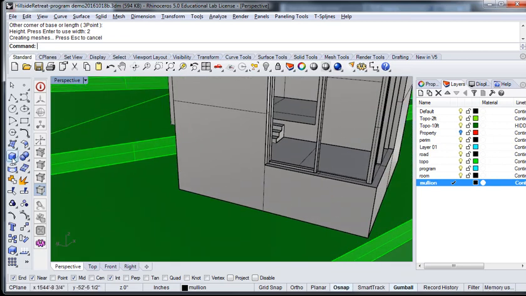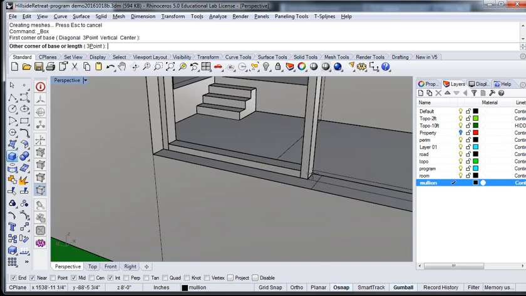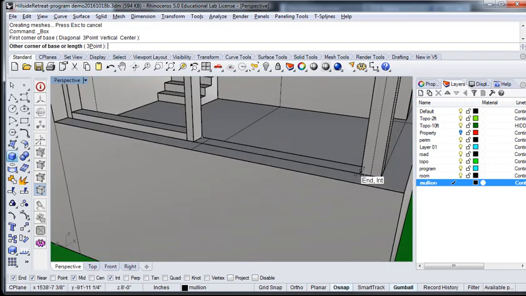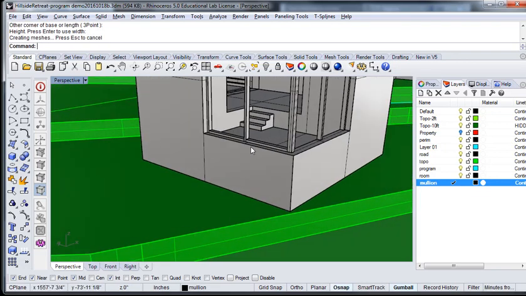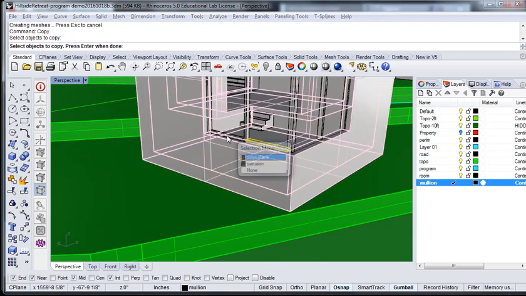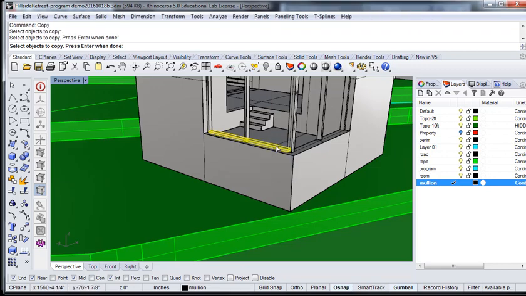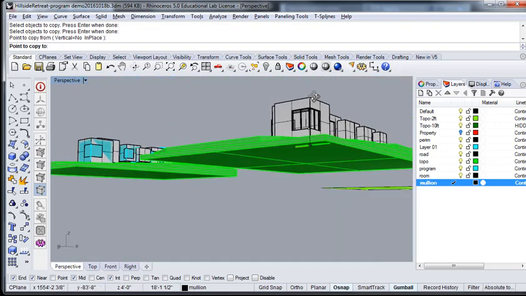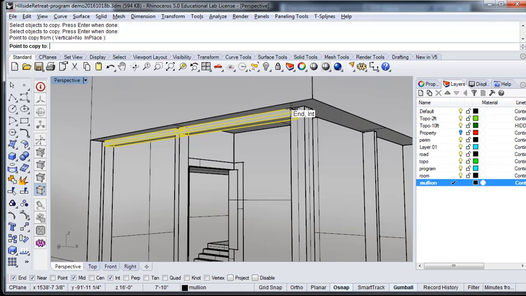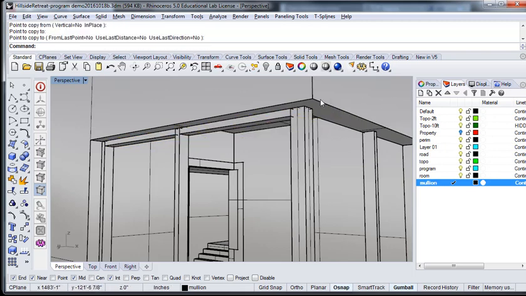Do the same with the other one. Take that to that corner and go up 2 inches. Right? I'll do the same over here as well. But if I copy these guys and move it from that point right there to the bottom side right there, I have the top frame. So it'll start looking like that, the same windows that we have.